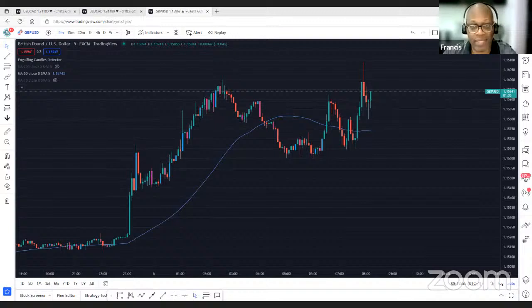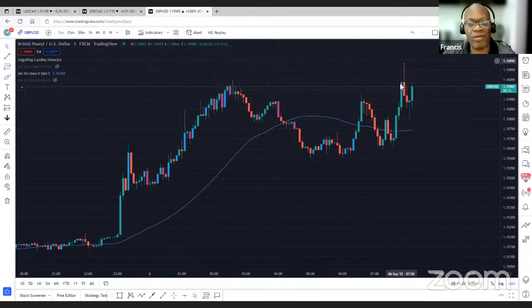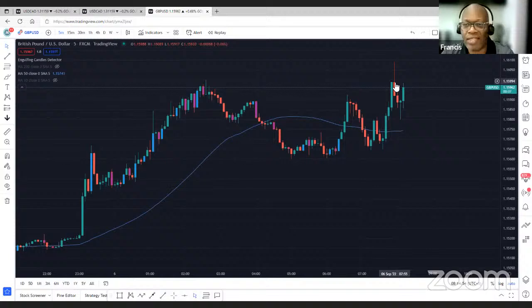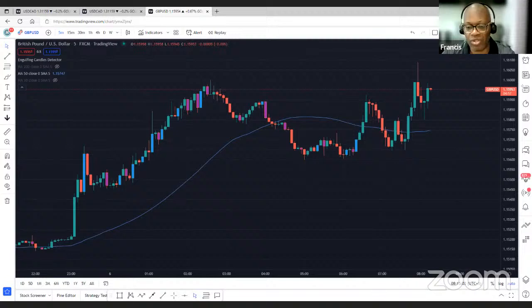Okay, so let's see what we've got today. Let's start with the pound USD. For those of you who know price action, you might be tempted to sell around here, but let's see how it goes. I usually would wait for at least two candles to push in the same direction, at least after this candle. Some could refer to this as a gravestone, others could call it kangaroo tail, but let's watch that area carefully.